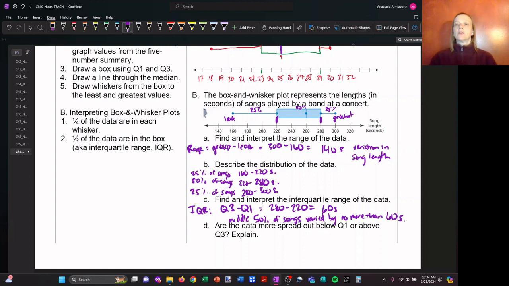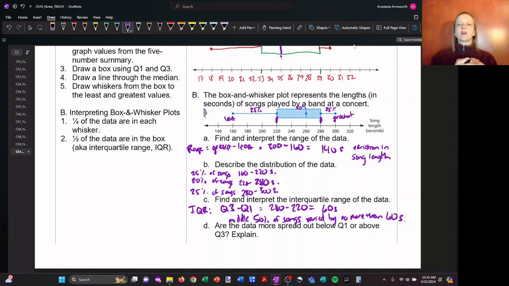Okay. So the vast majority of songs were all pretty close to, I mean, this is centering around, that's a little less than 4 minutes. That's a little more than 4 minutes. So kind of really centered around that length. The middle 50% of songs varied by no more than 60 seconds in that kind of 4-minute-ish range.